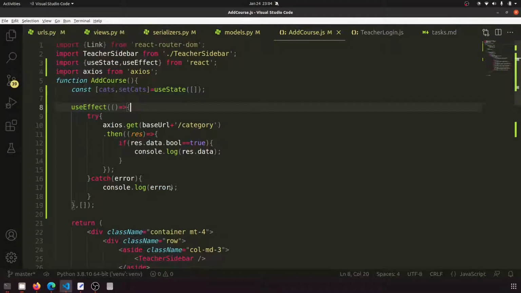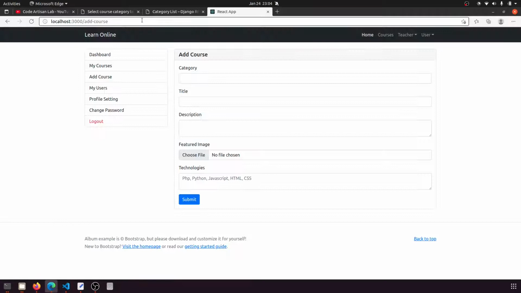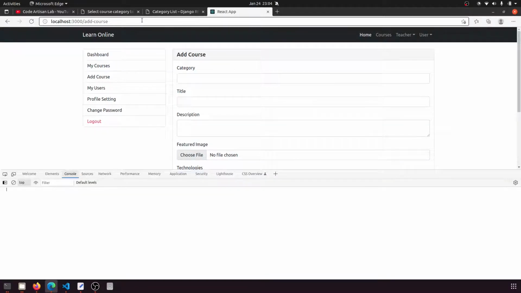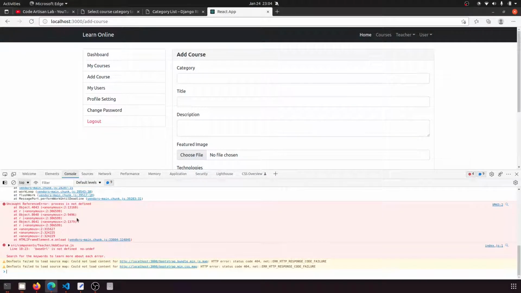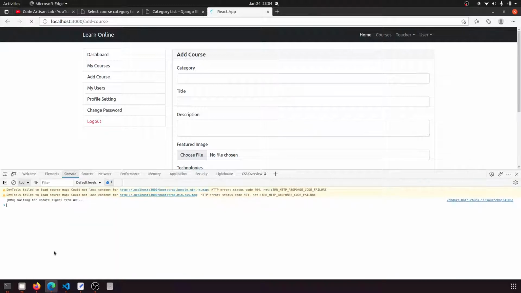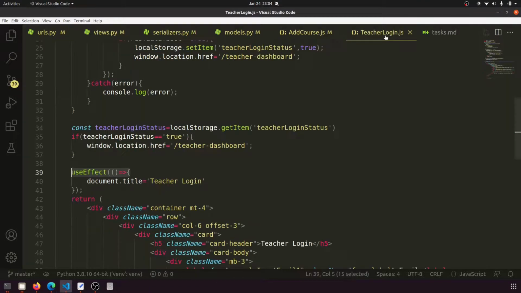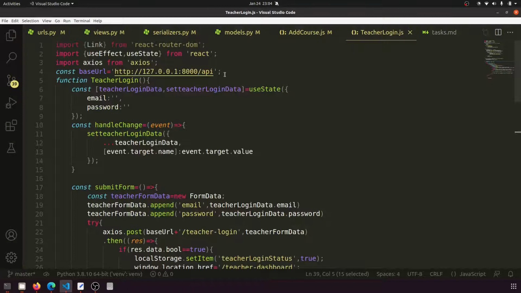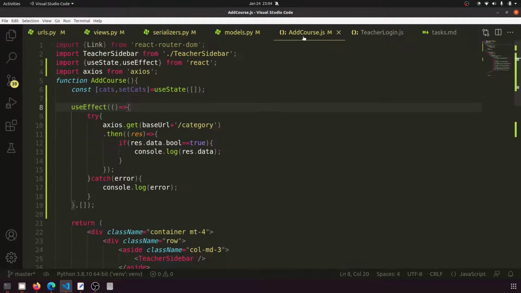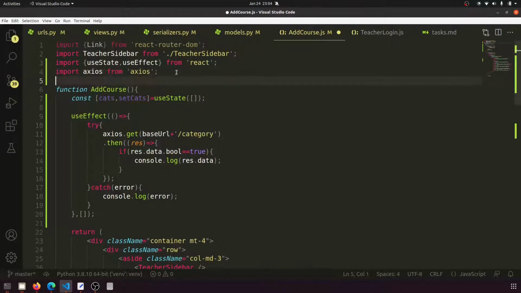Let's open here, refresh this page and open the console, because we are showing the data in the console, and it is saying base URL. Of course it will say that, because we didn't define any base URL. So I will copy this and paste it here.